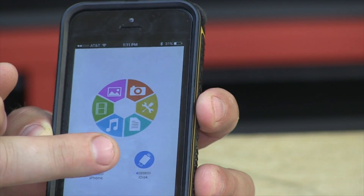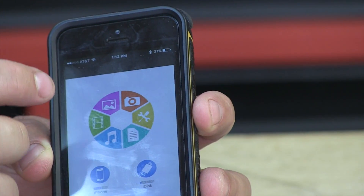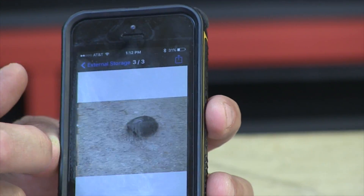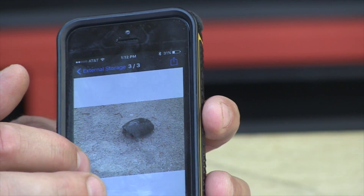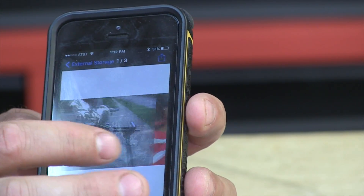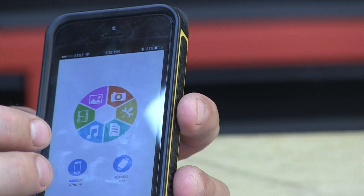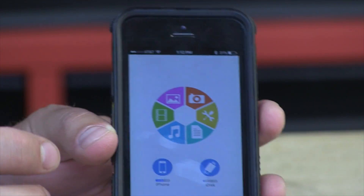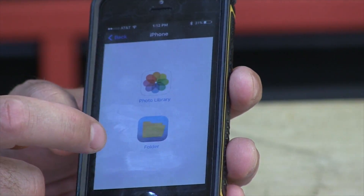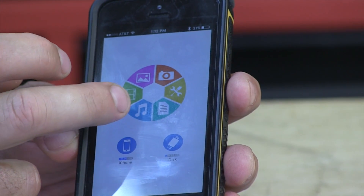I'm going to click on it — it's going to show me I've already got three photos on there. You can scroll through and see them — there's my son sleeping, he fell asleep at the table. There's a turtle I found when I was out running. Right now it's showing me my iPhone so I can click on it and do what I want. I can access a folder — my photo library — something like that.